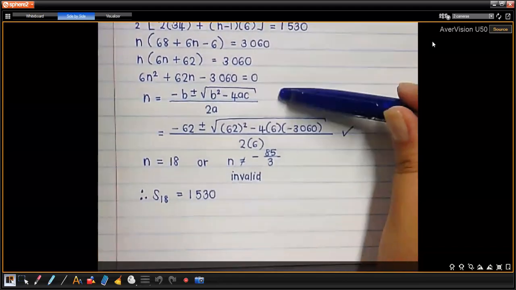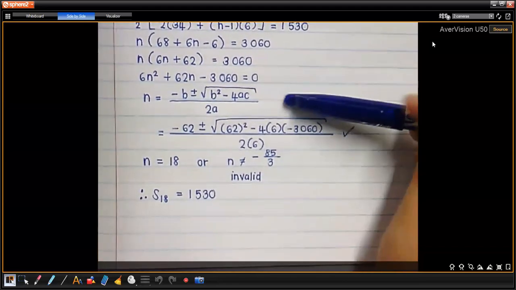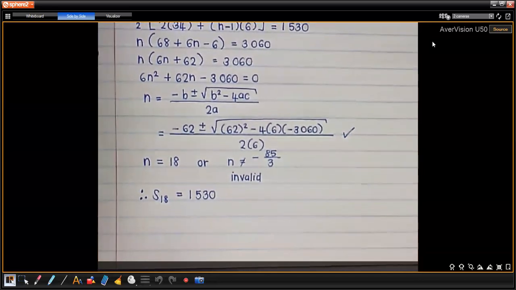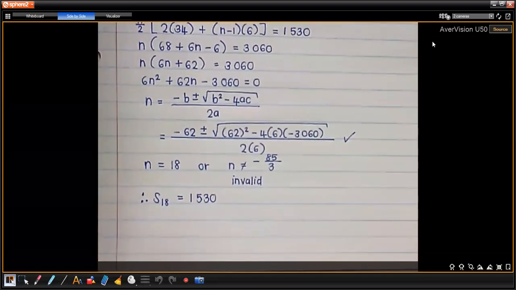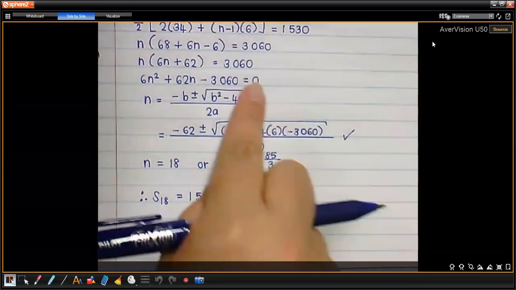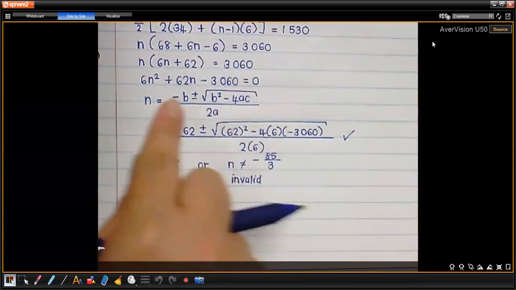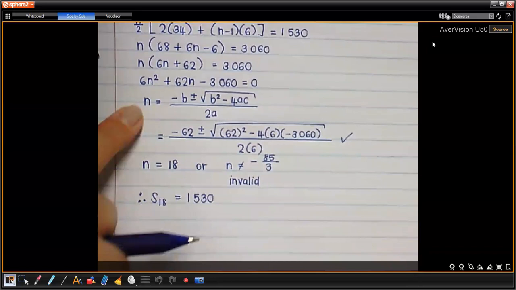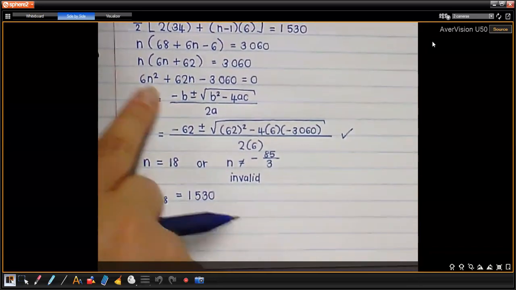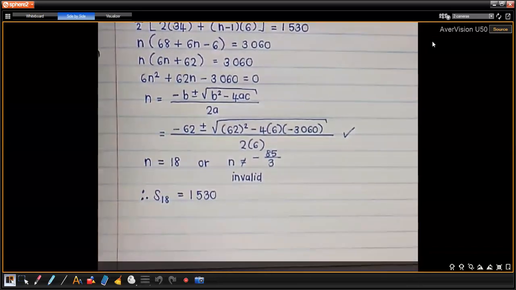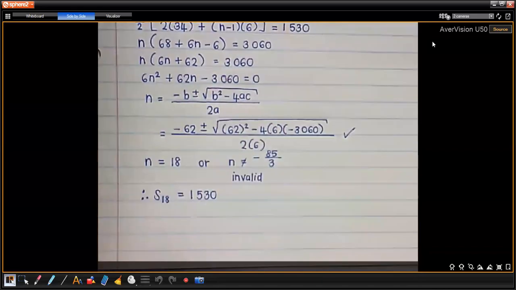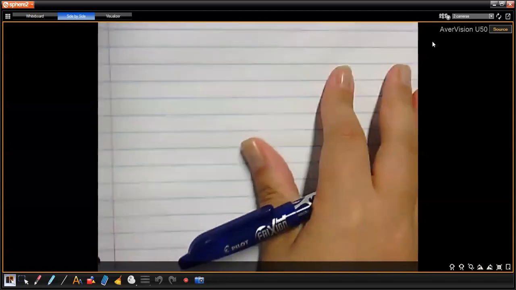I also just wanted to mention to you, I think I didn't say last year, but this year for all your tests and exams in maths, you get the formula sheet that we will be getting at the end of the year. So this formula, if I'm not mistaken, is actually the first thing on that formula sheet. It obviously says x, so you would just have to change the x if you're finding n. But it helps if you know.